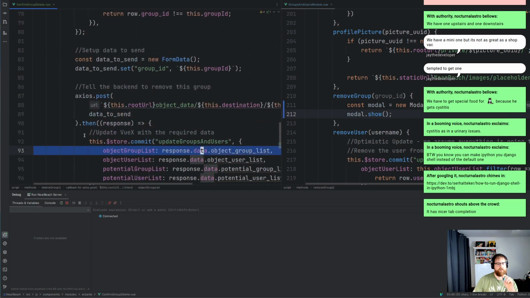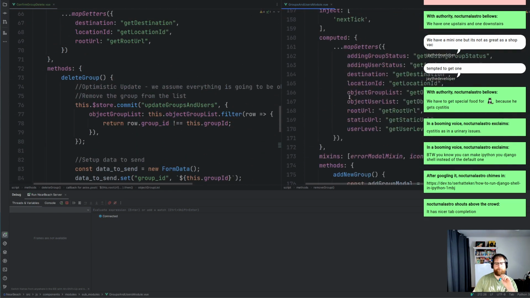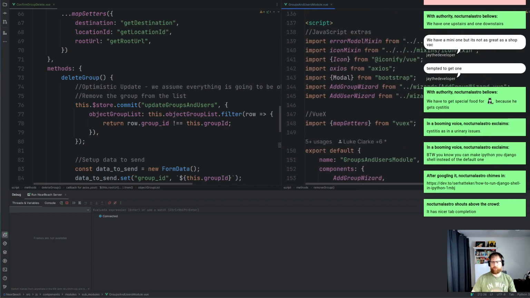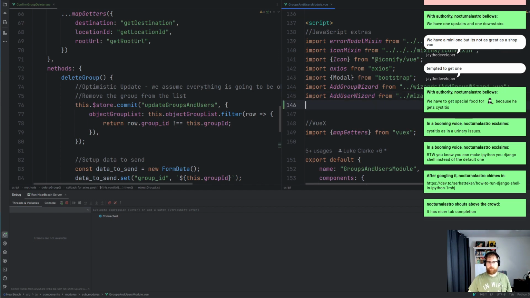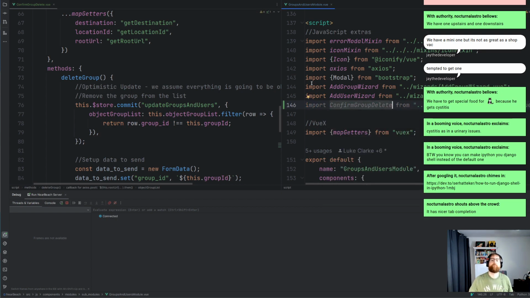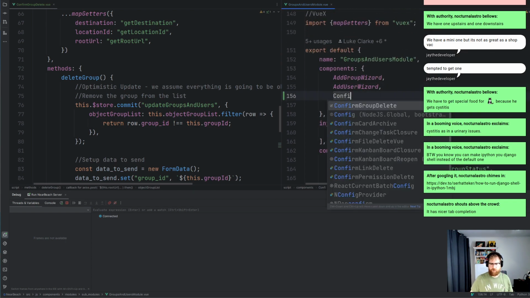Alright, so this should be fine. We now need to call it in here. So what we need is we need components. So import confirm group delete. And in here we just need confirm group delete.